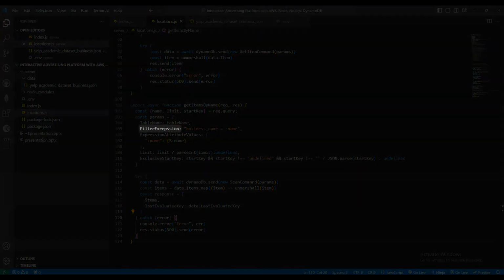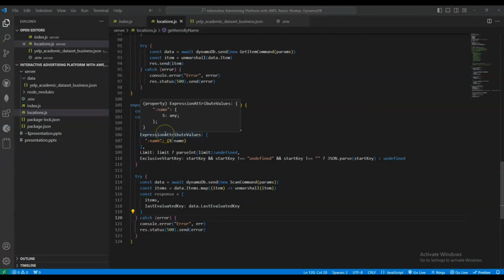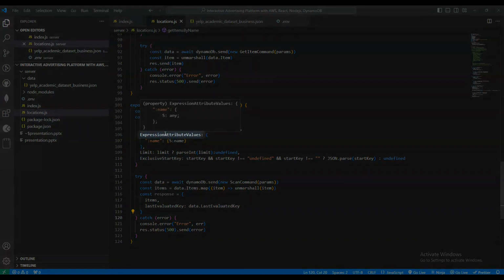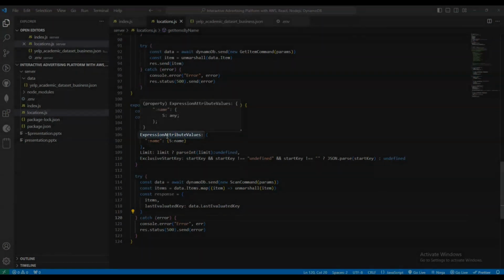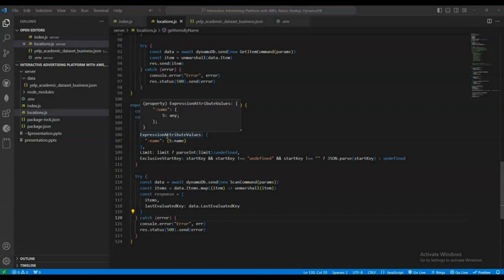So what does filter expression mean, and what does it do? Filter expression is used to filter the results based on the business name. Expression attribute values provides values for the filter expression, for the name placeholder, for the actual business name that the user provides.